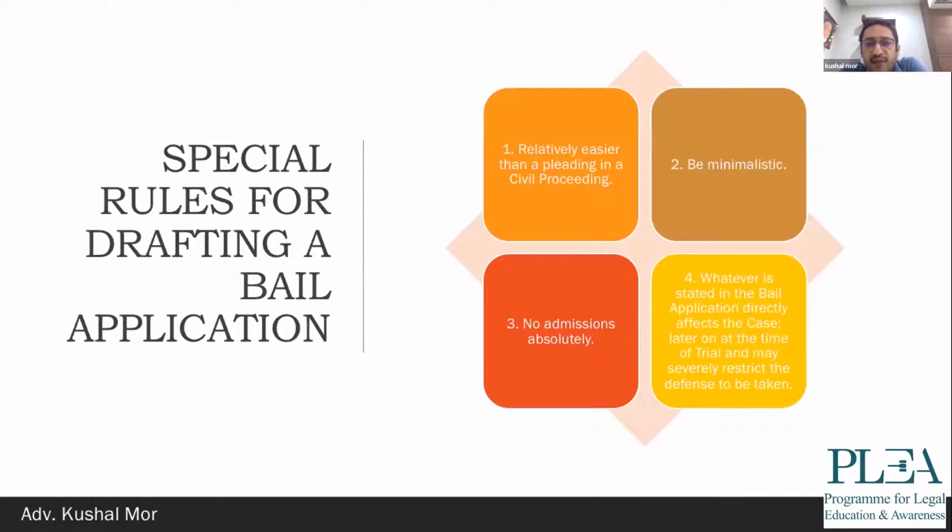So while drafting the bail application, you very happily say that yes, the accused was driving the car. However, since there were no lights on the road, and it was raining and the roads were slippery, this accident took place. So therein you have admitted that your accused was driving the car. So it limits your defense drastically later on in the trial. Because one of the main defenses in a hit and run is that the person who is driving the car is not the person who's on trial. So it is for the prosecution to prove first in a hit and run that it was the accused who was actually driving the car. So therefore, you have to be very, very careful with regard to admissions.